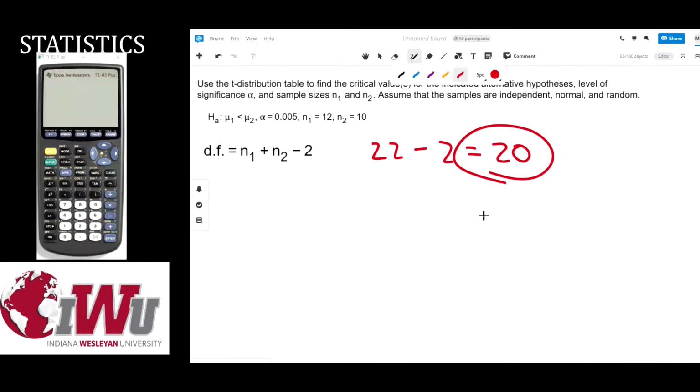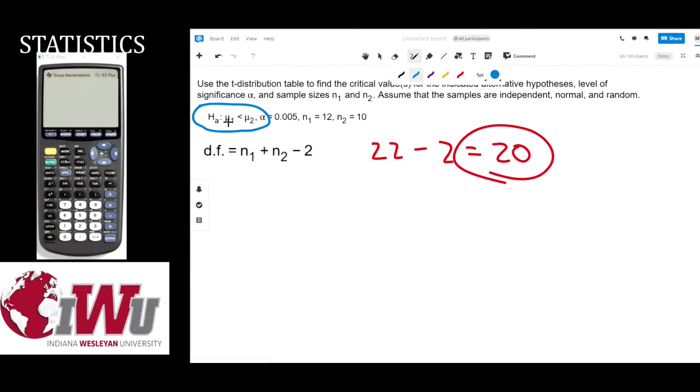So the next question, is this going to be left-tailed or right-tailed? We are given the alternative here, and the alternative normally gives it away. This one does give it away. We have less than here, and that points in the direction of the left. We have a left-tailed test here. So again, the alternative hypothesis gives away if it's left-tail or right-tail. If it says less than, it's going to be left. If it says greater than, it's going to be right. If it says not equal to, two-tail.